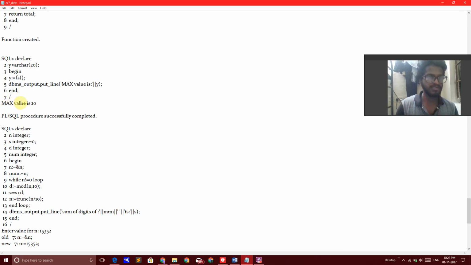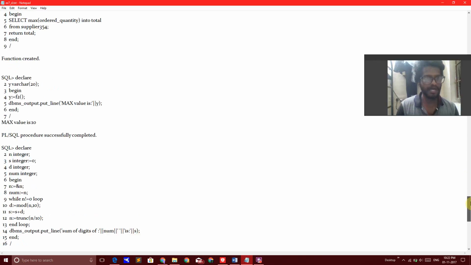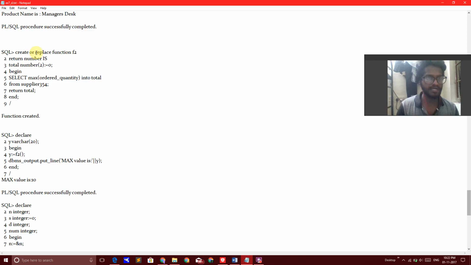You can see the maximum value is 10. Before that, I created the function: create or replace function name, returning a number, total number equal to 0, so initializing it as 0, and beginning the statement: select maximum ordered quantity into total from supplies 354 and returning the value.